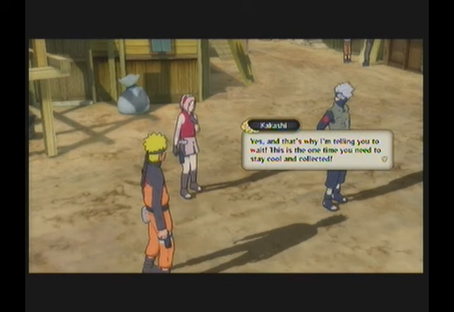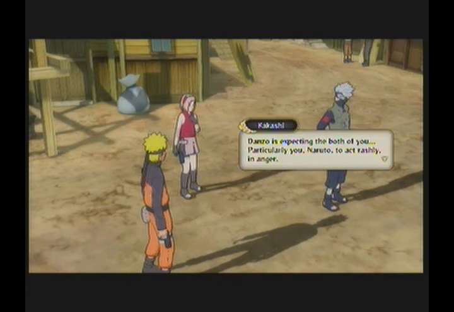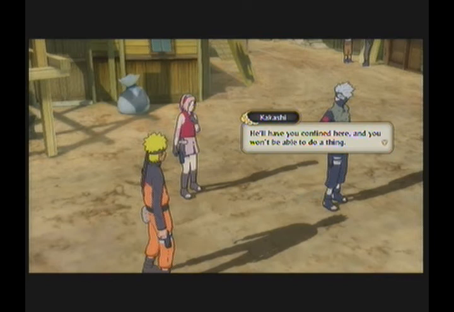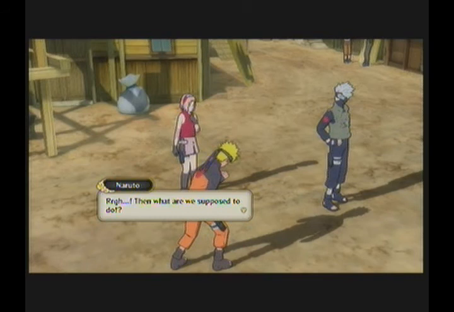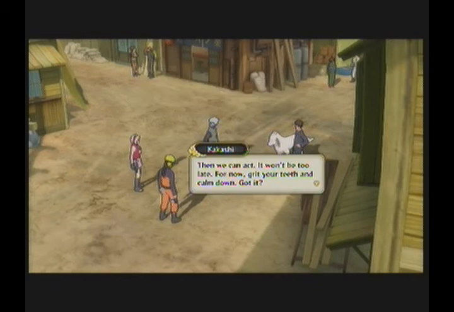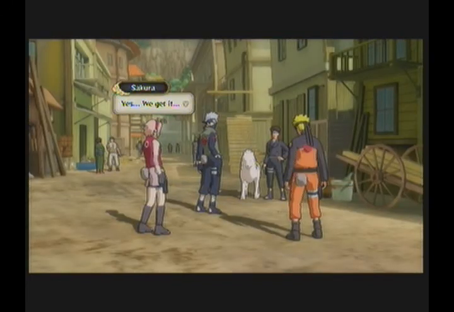Yes, and that's why I'm telling you to wait. This is the one time you need to stay cool and collected. Danzou is expecting the both of you, particularly you, Naruto, to act rashly, in anger. If you rush in yelling, you'll be playing right into his hands. He'll have you confined here and you won't be able to do a thing. Then what are we supposed to do? Just calm down. First, we need to get the details. Then we can act. It won't be too late. For now, grit your teeth and calm down. Got it? Yes, we get it.